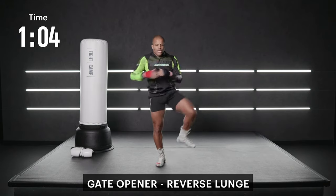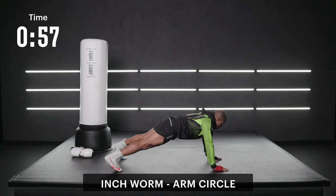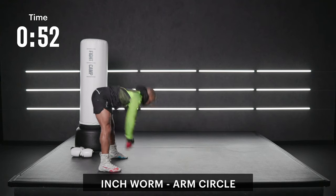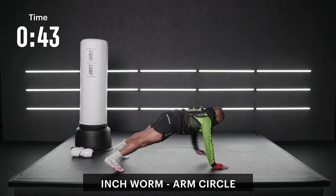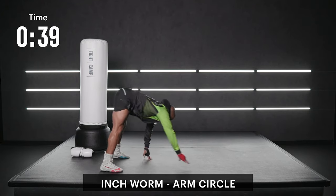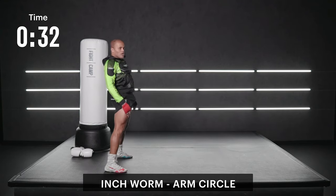Next one is inchworm to arm circles. Walk it all the way out. When you get to the push-up, rotate your arms to the front and then walk it back in. When you go back, now this time, instead of going outwards, you're gonna go backwards and walk it. Now you can play around with it. Throughout my workout, I tell people to breathe in your nose and breathe out your nose.